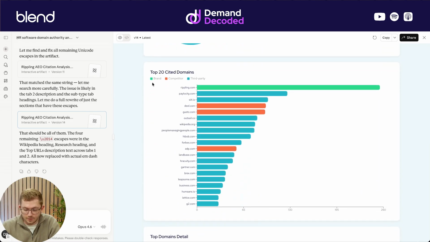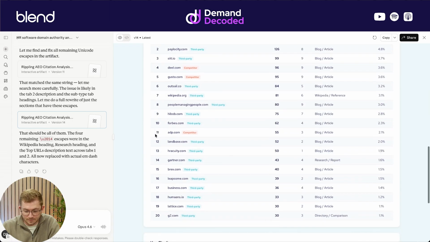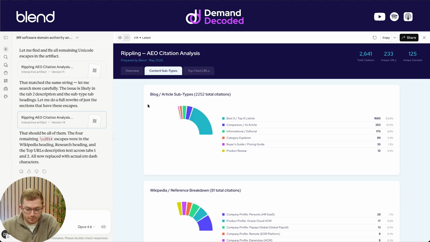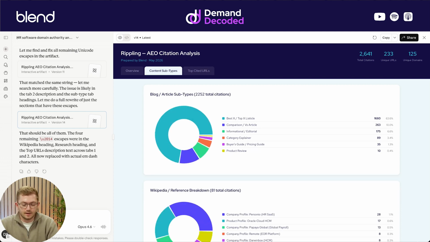We then look at domains, not a huge amount of information to draw from that, just how we're performing, I suppose, compared to competitors and third parties. So top level view there. Where we get interesting is not only do we want to see what content types broadly are being cited, what types of blogs are actually being cited is going to be really interesting, because again, what we're trying to figure out here is what types of content do we need to create in order to inform our AEO strategy to perform better, to be cited for all of those prompts that we're tracking across the board, what is actually being cited most.